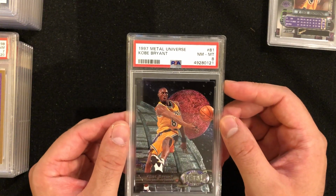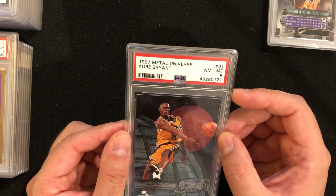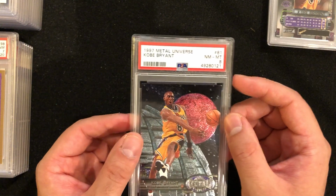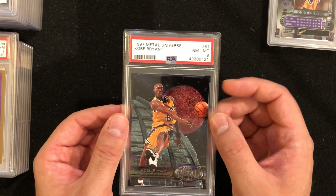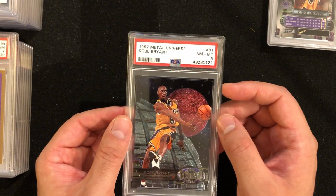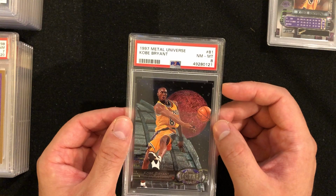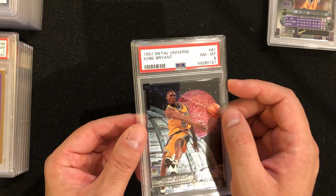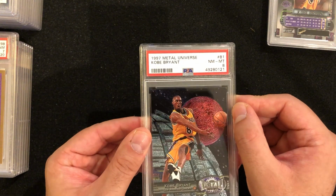97 Metal Universe, Kobe Bryant. This one came back in 8. Has a little bit of a corner issue up there. I think last I checked, this was going for maybe 120, 150 bucks. Very hard to gem. There's a lot of nuances to the surface, and so there's a lot of room for error.